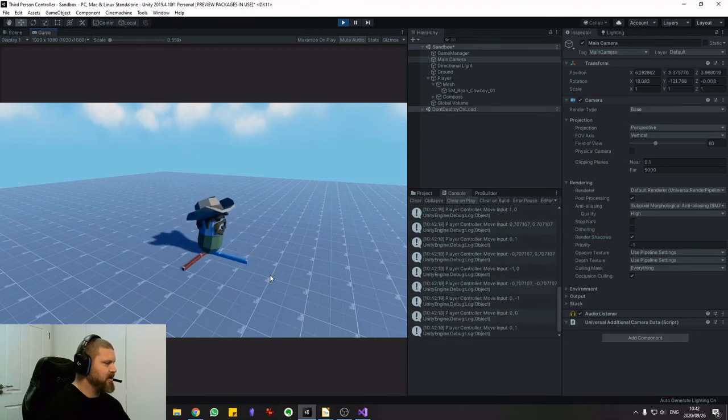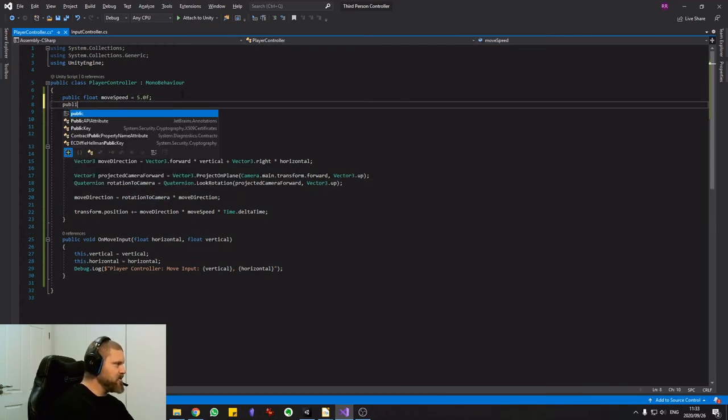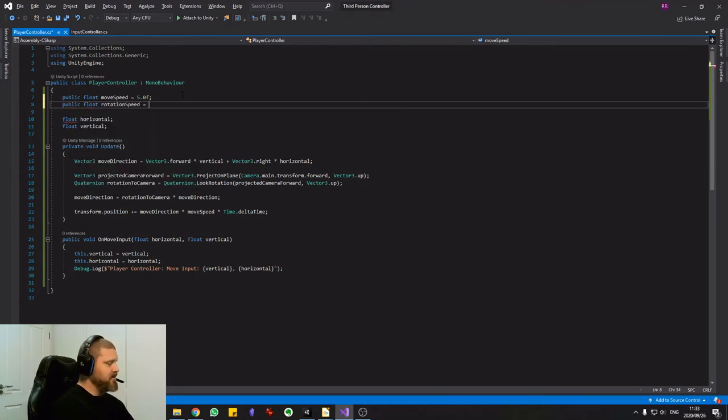All that remains for us is to handle the rotation of the player. Let's get the player rotating. Now the way I want the player to rotate is to face in the same direction as the camera, and I already have the rotation that's going to make that work for me. So let's add a public field called rotationSpeed. It's going to dictate how fast the player can rotate. This is in degrees per second, and I happen to know that a good value for it is about 280 for what I want to demonstrate here.